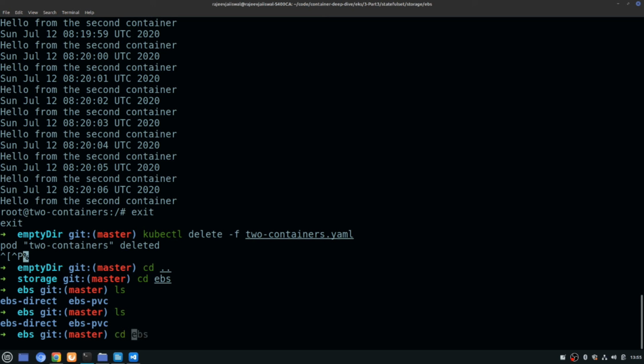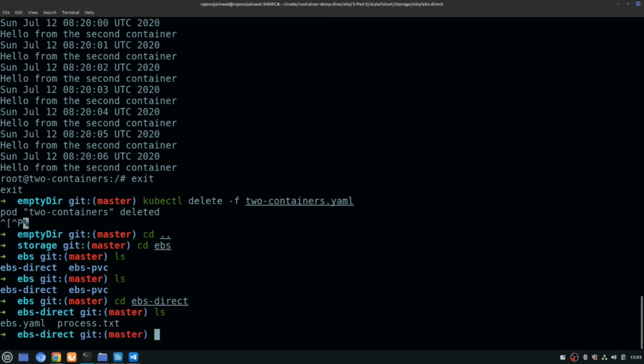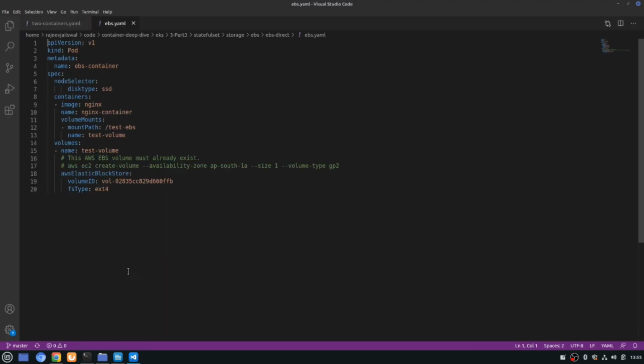So let me go to the EBS direct folder. This is the code, right? You will first create your volume using this command. I'm using the AWS CLI to create a volume in a particular availability zone, that is 1A, of size 1 GB, and the volume type is GP2.